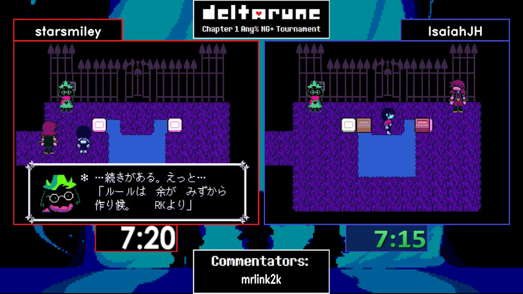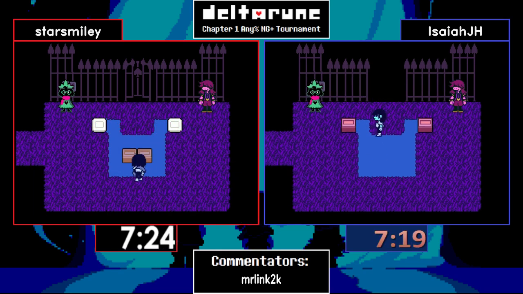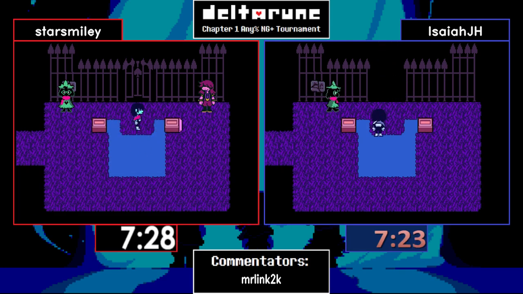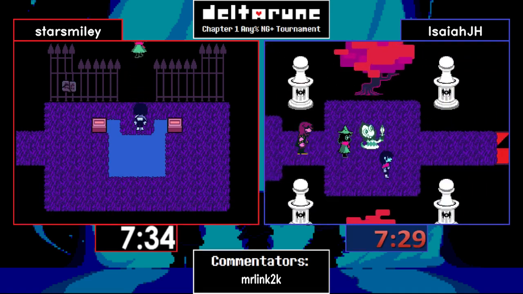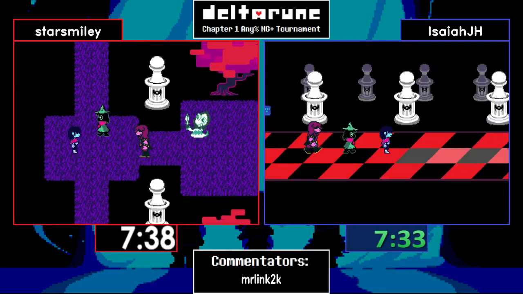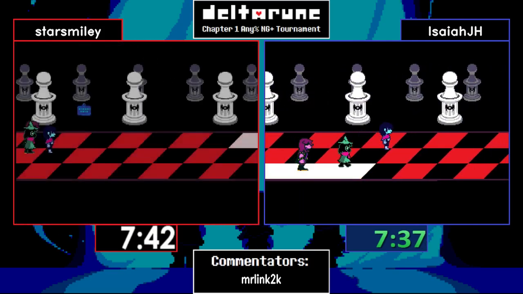Alright, so these runners are now doing the puzzle, which is pretty easy, and then after, this is the hardest skip in Fields, not too difficult, but easily missable, and now both runners are on checkerboard.